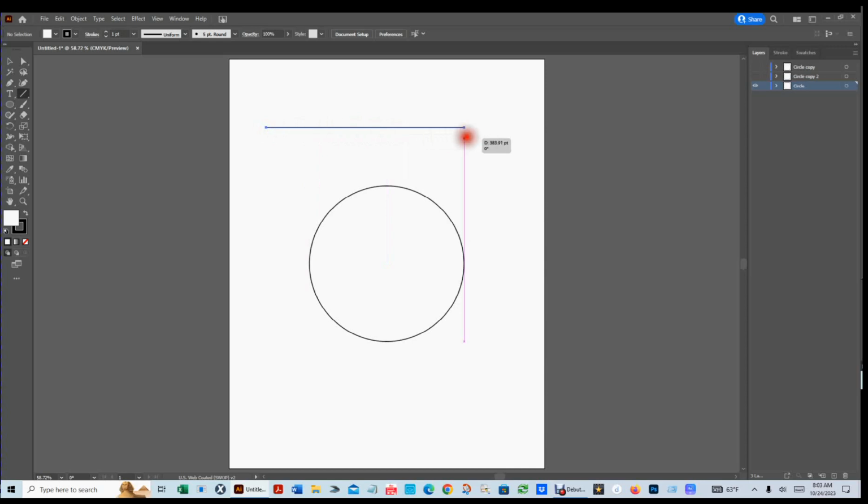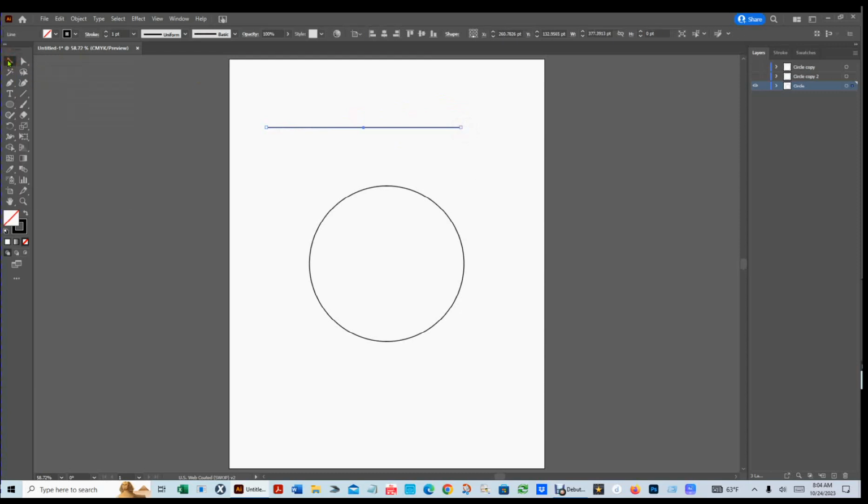The reason we're using the shift key is so that when I move back and forth, you see it moves, right? And I move up and down, it doesn't make my line crooked. Because if I let go of my shift key, it will make it not straight. So I'm going to hold my shift key. Once I know that it's straight, I don't care what size it is at this point, I'm going to release my mouse and then release my shift key.